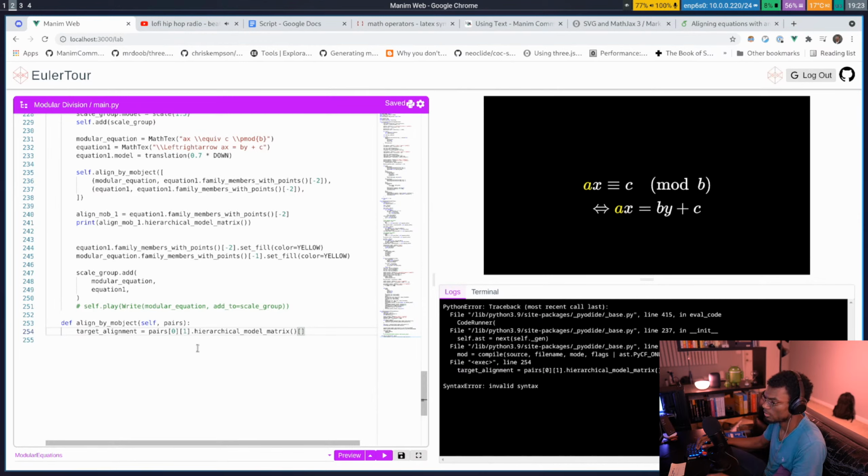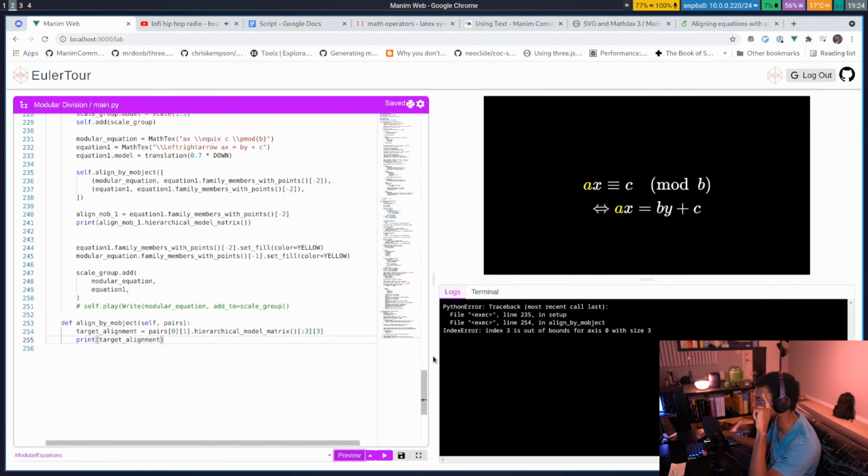And then I want which rows? All rows but the last one? Then column 3? So I think that's right. I'll just print that. I think that's a vector. That's like the displacement vector.